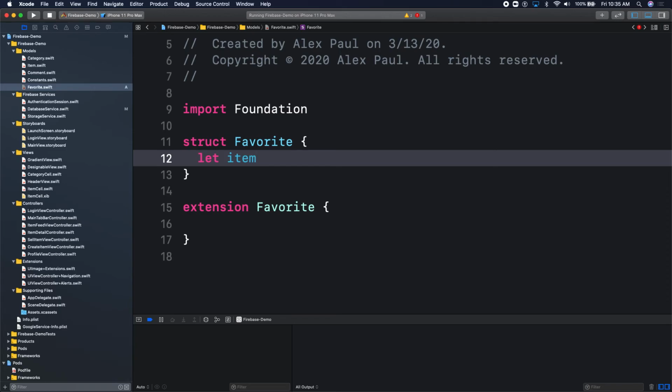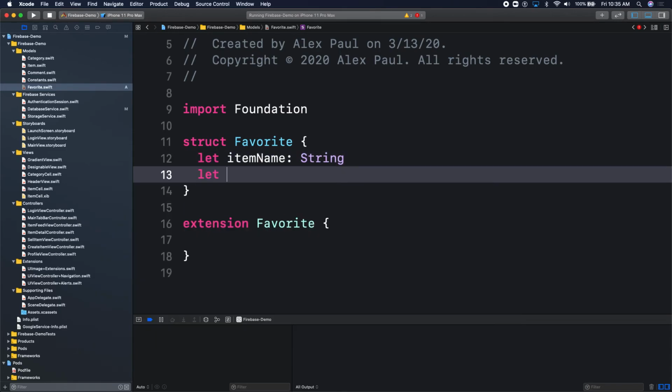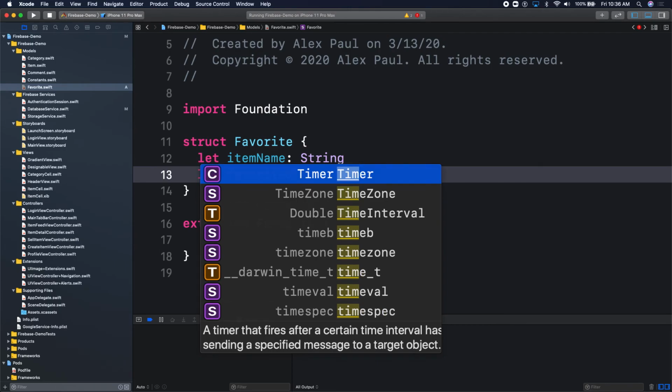We have item name, which is a string. Let me double check our data. We have favorited date, which is a timestamp, and we have to import Firebase here.